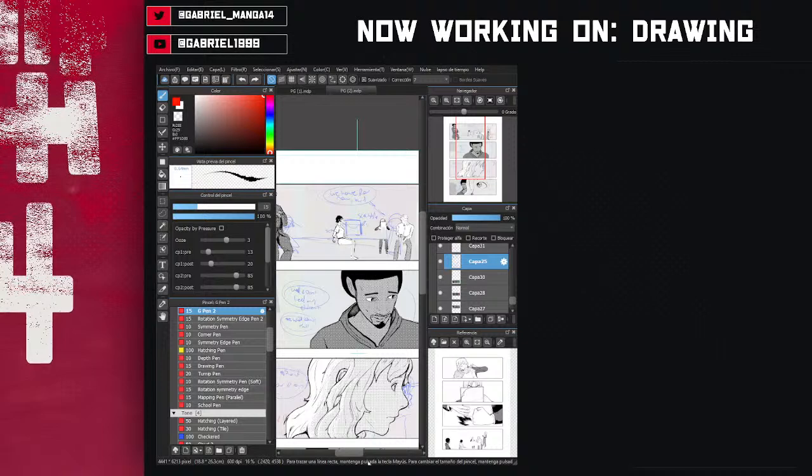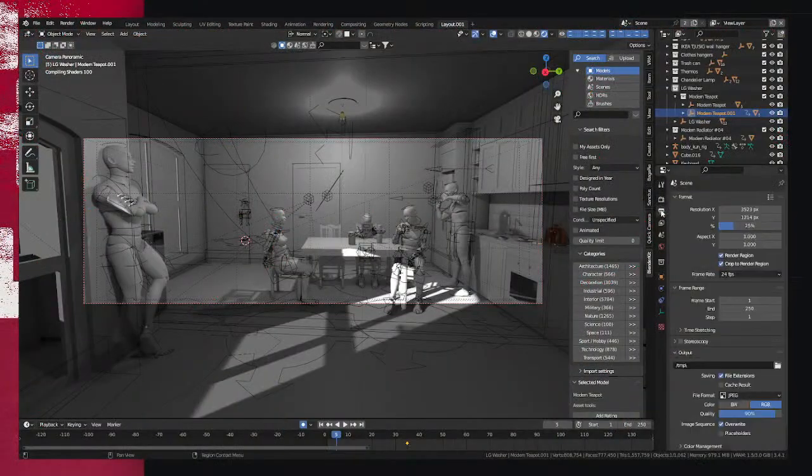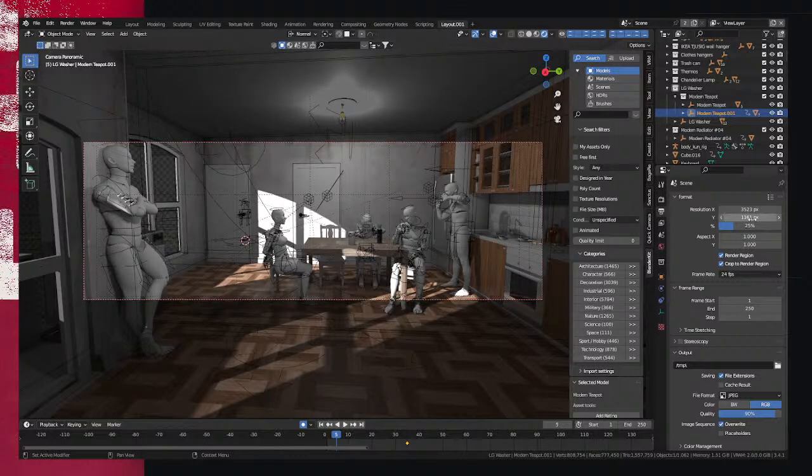Oh, yeah, this. Okay, so let's go to Blender. I go to resolution and put the resolution this frame is going to be rendered at. Okay, let's do it a little bit bigger just in case.